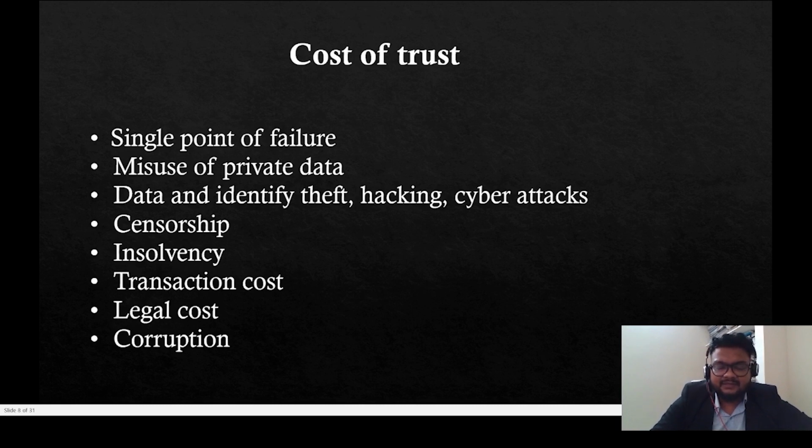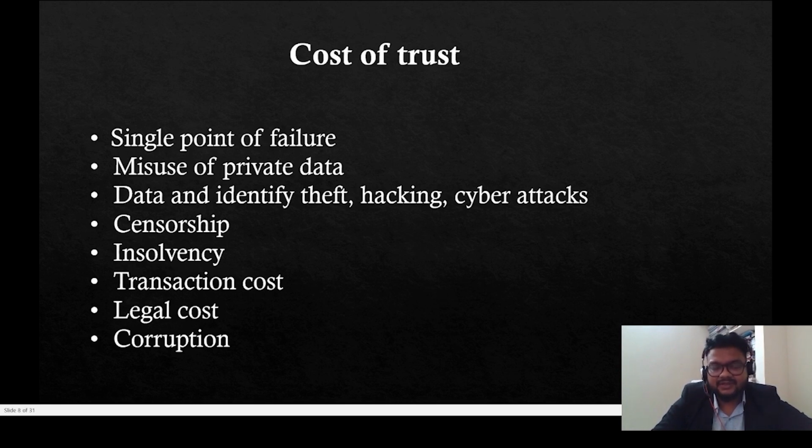Next thing is censorship. For example, if you are using Twitter, if you don't follow their guidelines, if you have a different kind of opinion, they can just remove you from their platform. I think they have done it for the last American president also. And the next thing is, whenever we are keeping our money in the bank, we trust the bank that it will be managing its finances well and it will not go bankrupt. But still, it is a trust. It can go bankrupt.